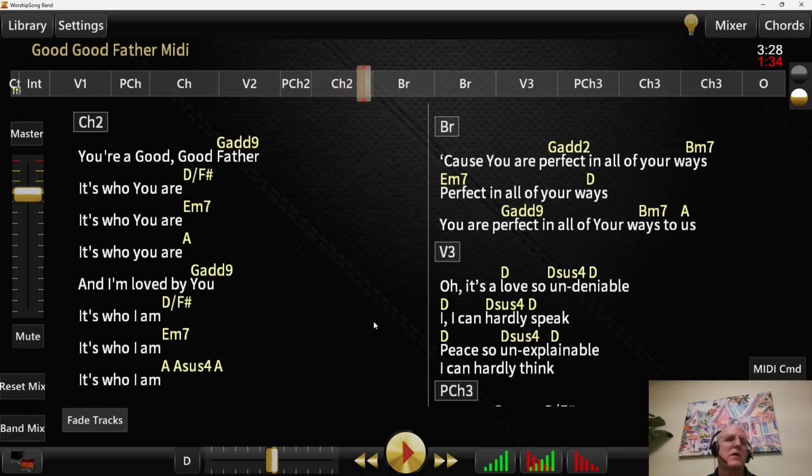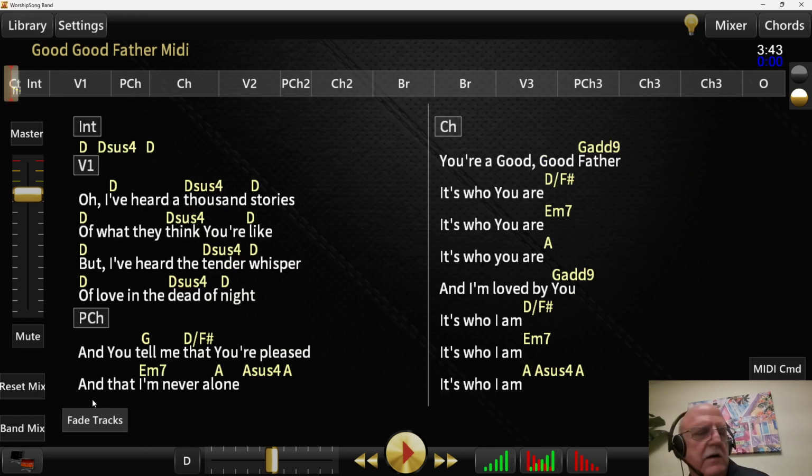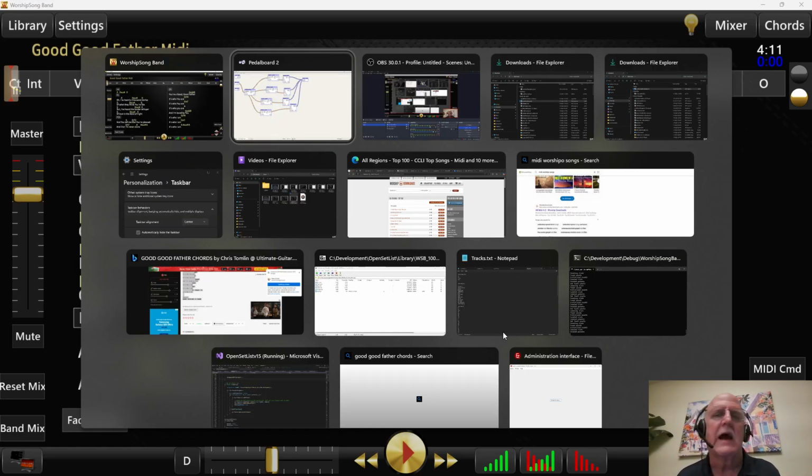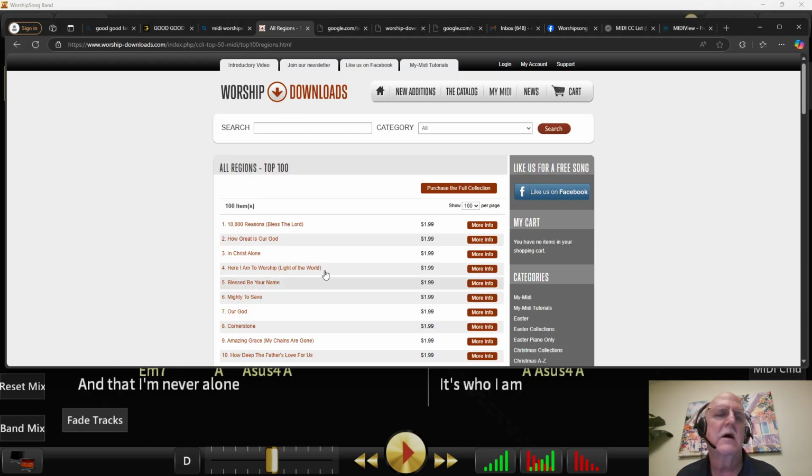So it's way more flexible that way. This is like 72 or something originally. But what's also nice, and here's where I think the real value of this is, well, number one, it's super cheap. So I'll tell you where I got these tracks. I got these tracks from this site right here.